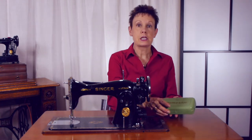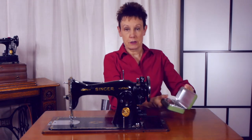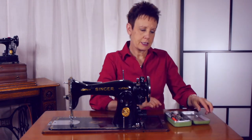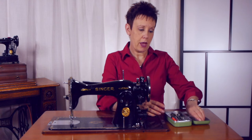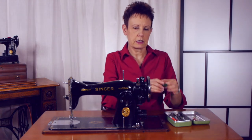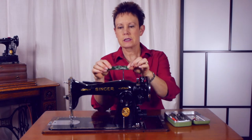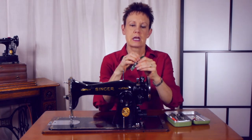This machine came with a domestic attachment box — not a typical Singer attachment box. It is missing several feet; it has a few in there but not very many. It does have the key to the case, which is great because you don't always get those. And it came with a couple of interesting little things in it. I didn't know what this was at first until I pulled it up.